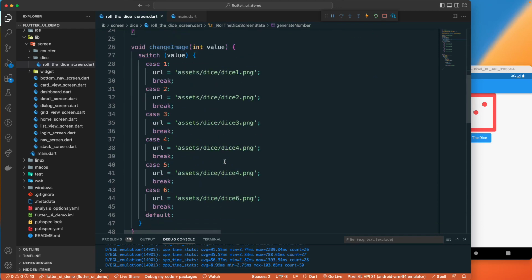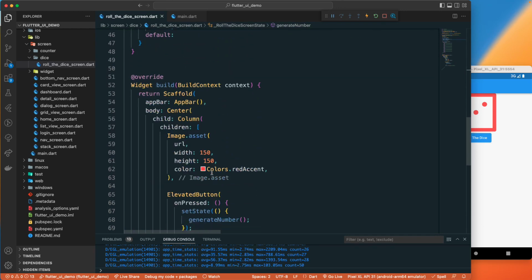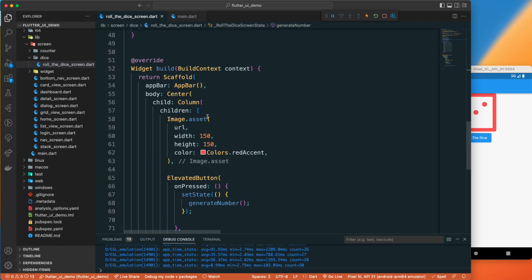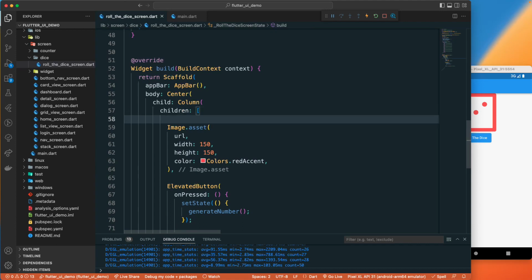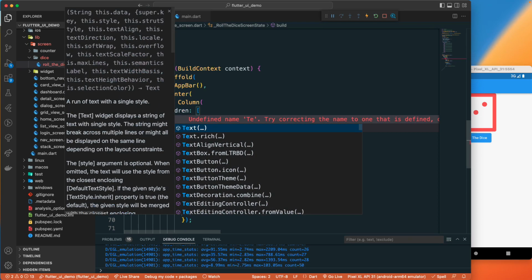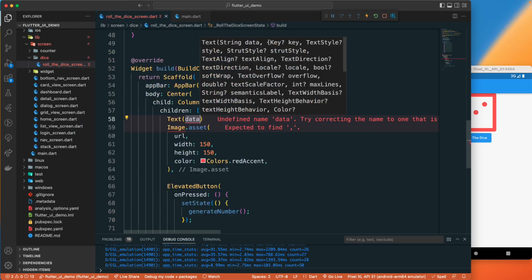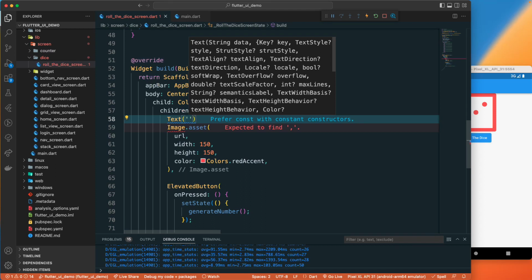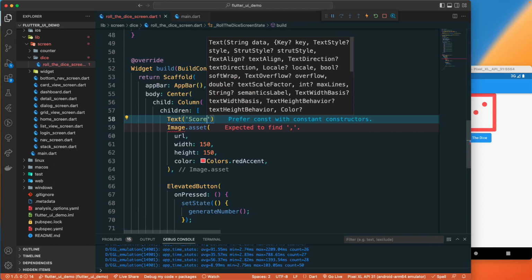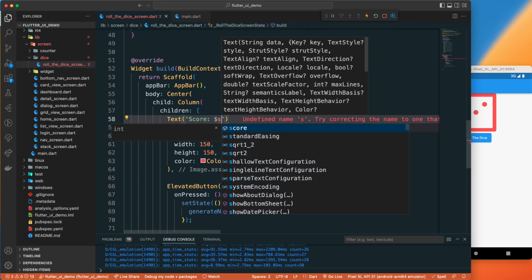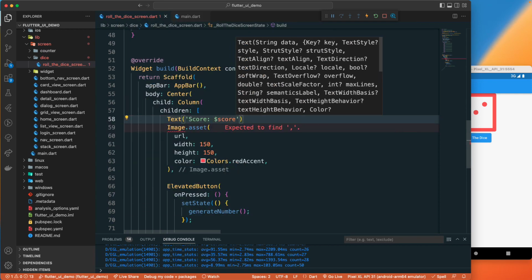And what we'll do over here is let's add the score. Inside this, let's add one more text, and with this text let's have the string interpolation, and we'll call it score, and that score will be the dollar score that we have, right?